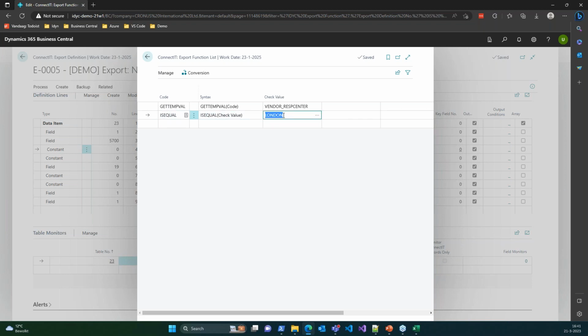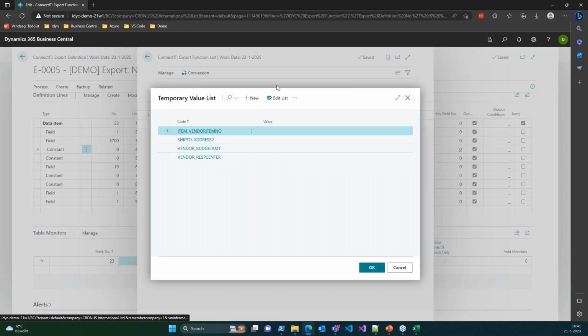We simply have one parameter, the check value. So we check the current field value or constant value, in this case the previously stored temporary value, and we check if this is the same as London.